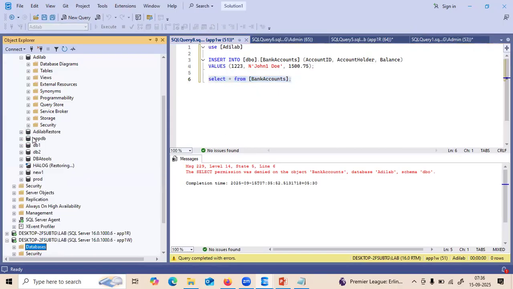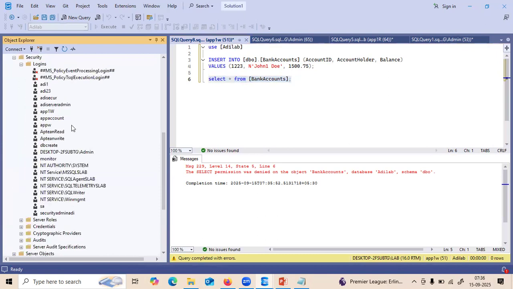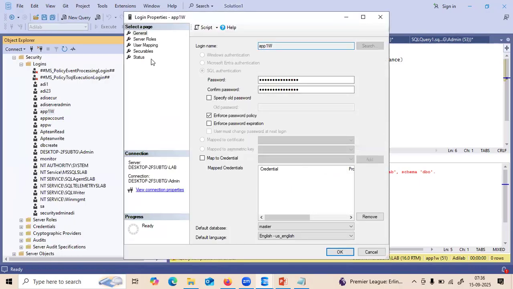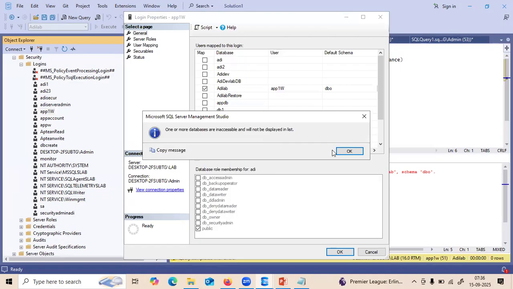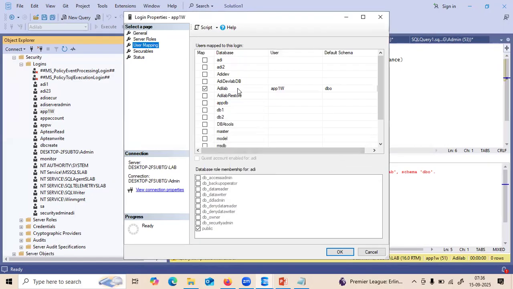Let me check. Let's go to security. Did I give app W1? Go for user mapping. Data reader only, correct.